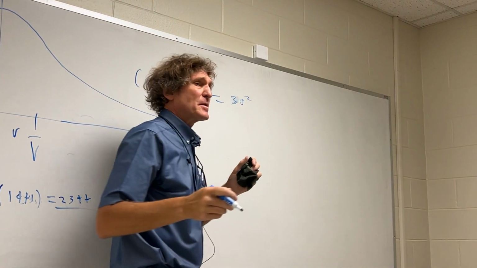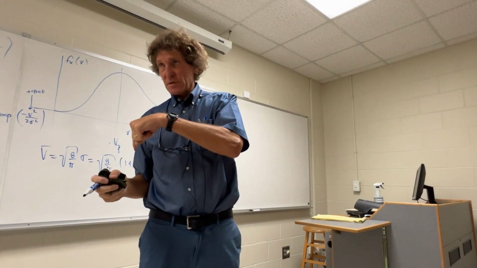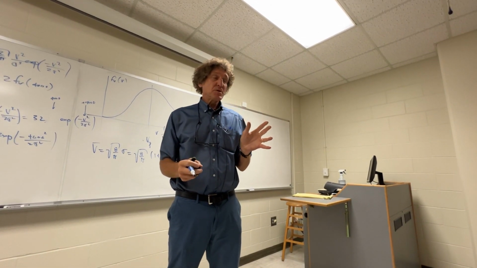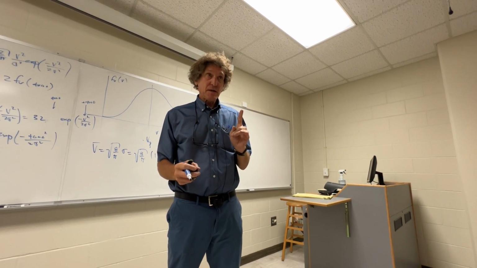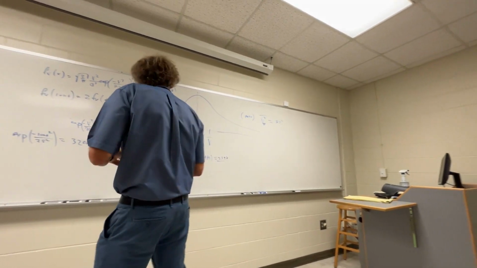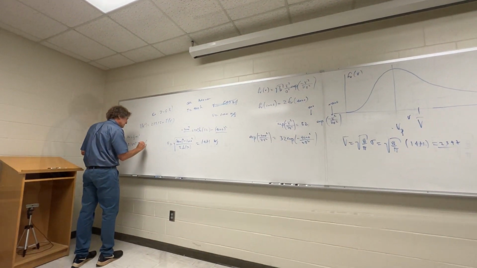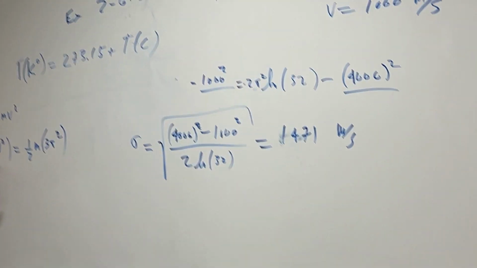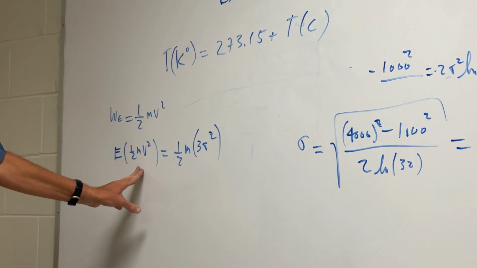Do y'all remember me talking about this? 3 sigma squared, that sigma again is the Gaussian sigma, the Gaussian standard deviation. If it was a Rayleigh distribution, 2 degrees of freedom, it would be 2 sigma squared. Do y'all remember that for Rayleigh? If you don't, just go with me on this one. So this times 3 sigma squared is the energy of one molecule of a mass m moving at a velocity v. With me? It's the expected energy.